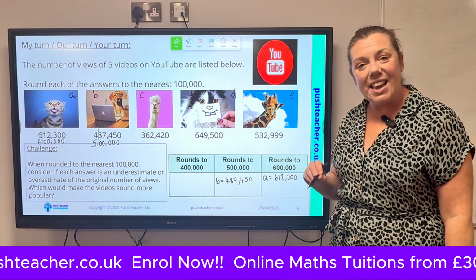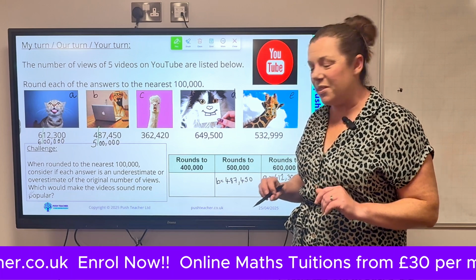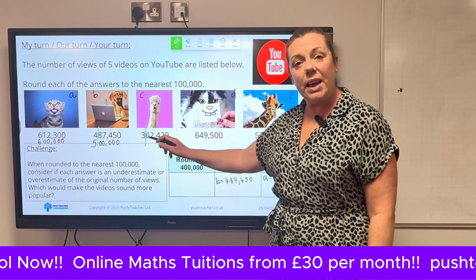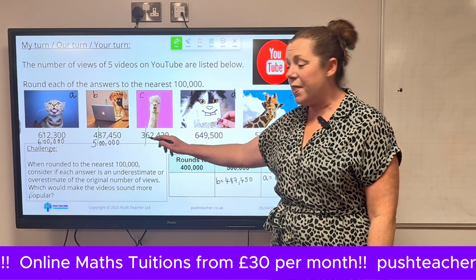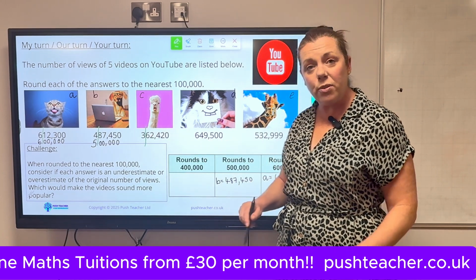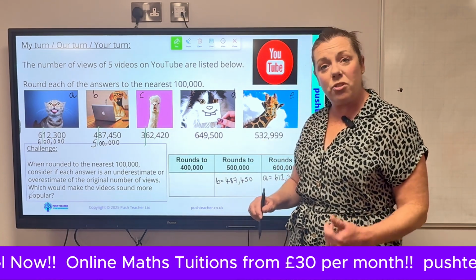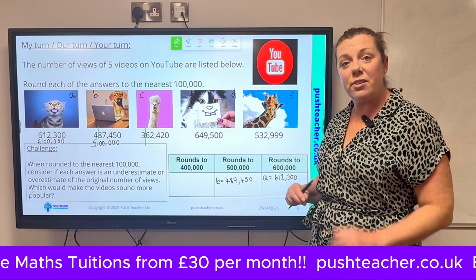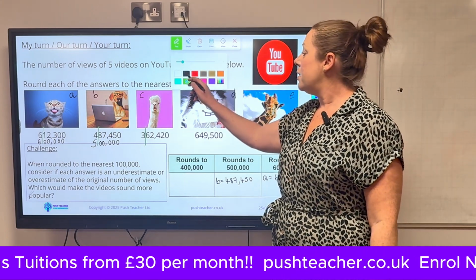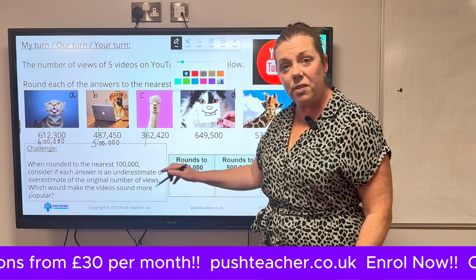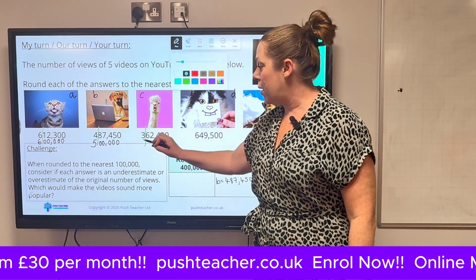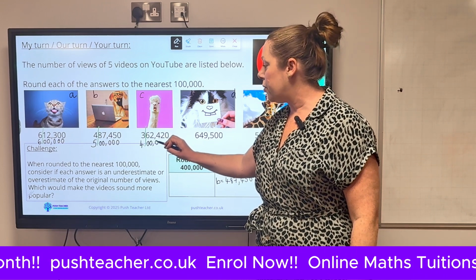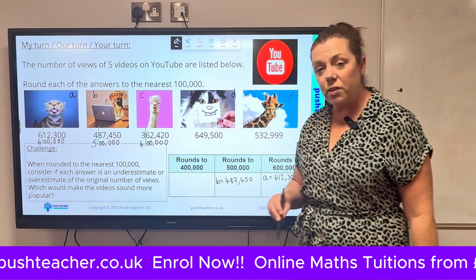So let's have a look at C. Did you drop your line after that 100,000s digit? So the 3 is the 100,000s digit. And we're looking at the impact that the 6 in the 10,000s column has on the 3 in the 100,000s column. The 6 falls into the 5, 6, 7, 8 or 9 group, which tells me that my number will round up to that next 100,000. The impact of that is the 100,000s digit goes up by 1. It was a 3, so it goes up to a 4. And all of those other place value columns are filled in with placeholder zeros.